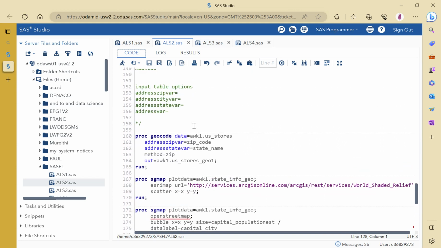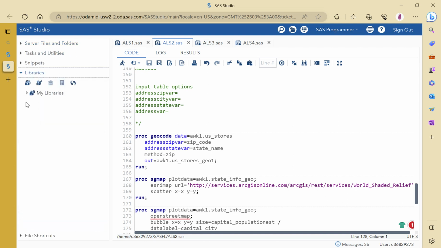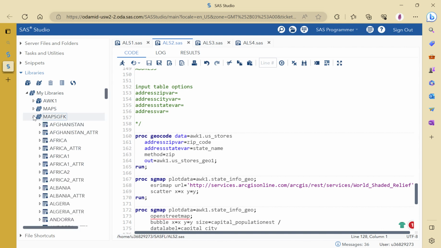So we learned that if you do not have a data set that contains these georeferences, we can add our own through the geocode procedure, which utilizes datasets from the Maps GFK library that SAS produces and Maps SAS libraries, and they contain every city in the world and continent in the world and just their location or geo information.